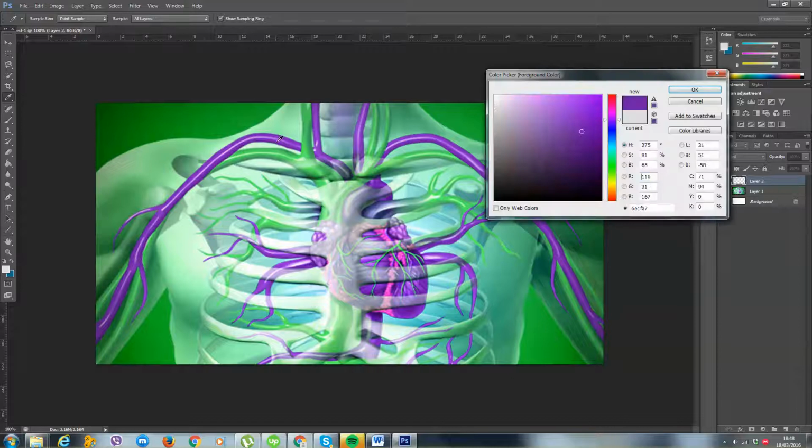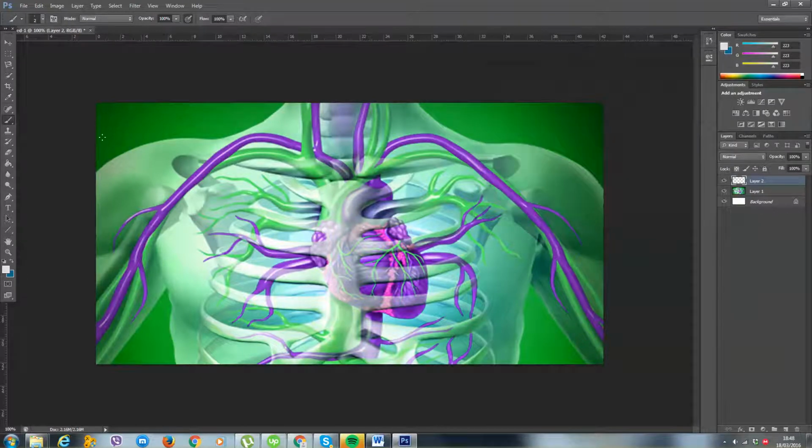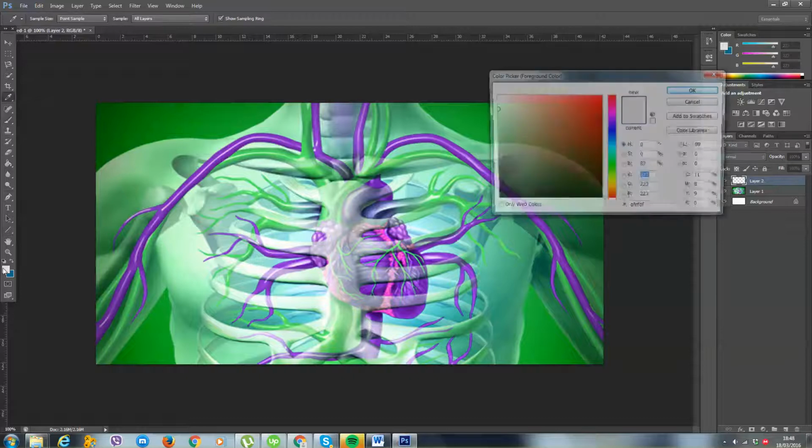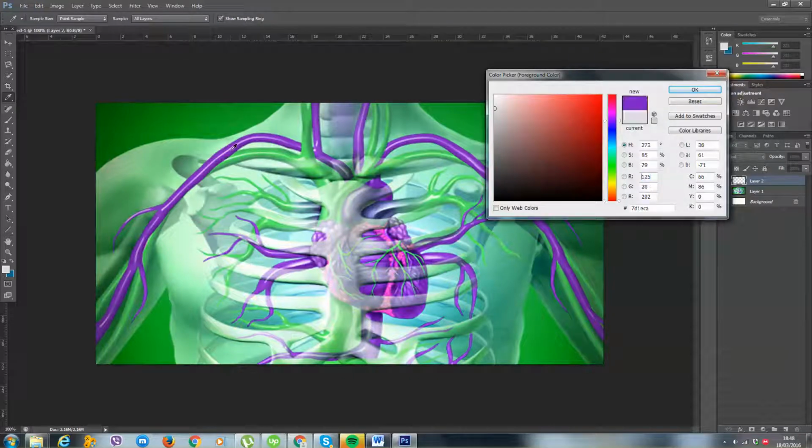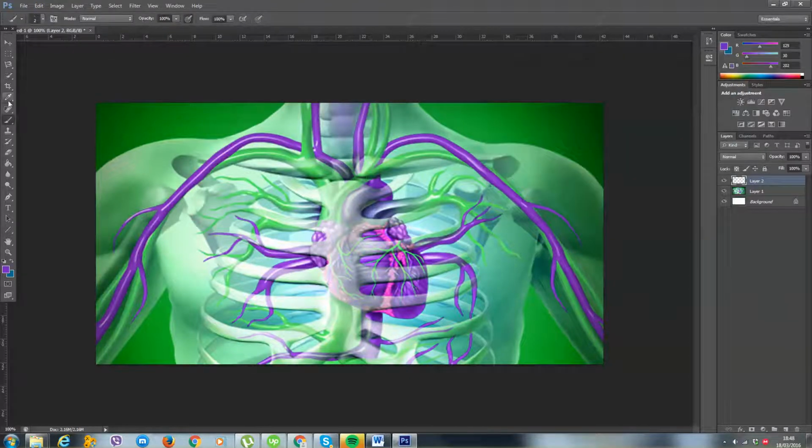I'm going to add a purple border, because if I was to do green, it would blend in with the image, because the majority of it is green. But if I do purple, it would actually stand out. So I'm just going to choose this purple over here and get the paintbrush. You can even create the border however you want. You can do it using rectangles, or you can do it the way I do by using the paintbrush along the sides. So there you go. Just get your border set up.